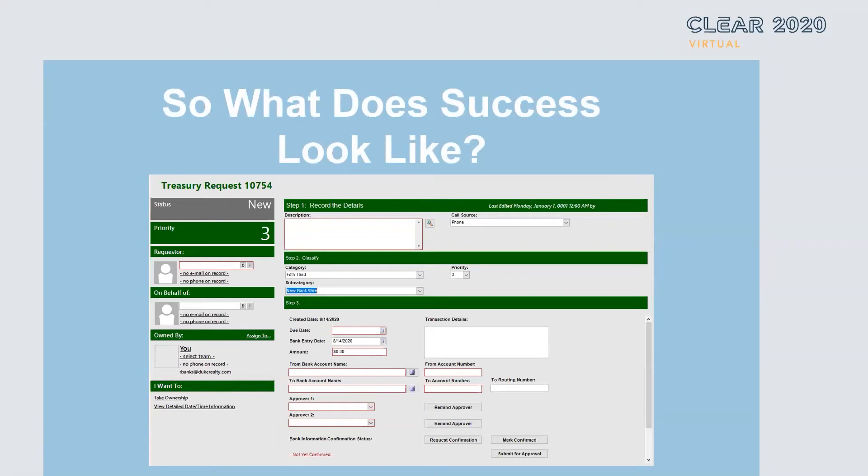This is what it ended up looking like. Ronnie is going to do a little demo later, but for ShareWell admins and users out there, this is very similar in layout and design to the out-of-the-box incident object with just some minor changes. Part of your process, Ronnie, was showing the team what you were already using. They said this looks great, but can we simplify a couple of things? There are things we don't need that IT might use. We leverage specific screens very heavily to help automate many of their processes. Each process, depending upon what they're doing and potentially which bank they're interacting with, can be slightly to significantly different.